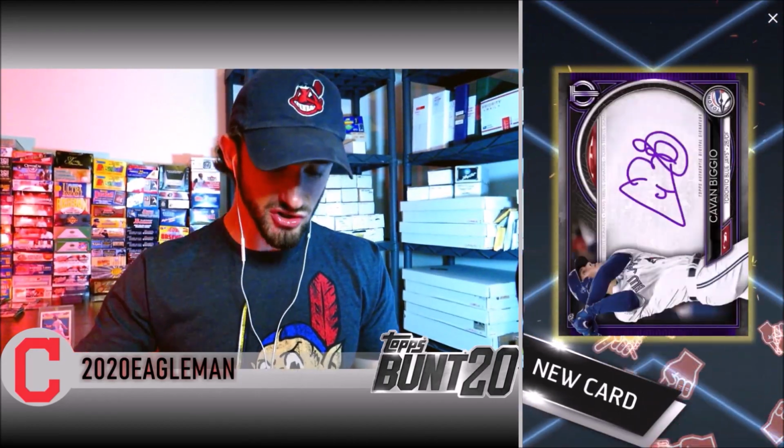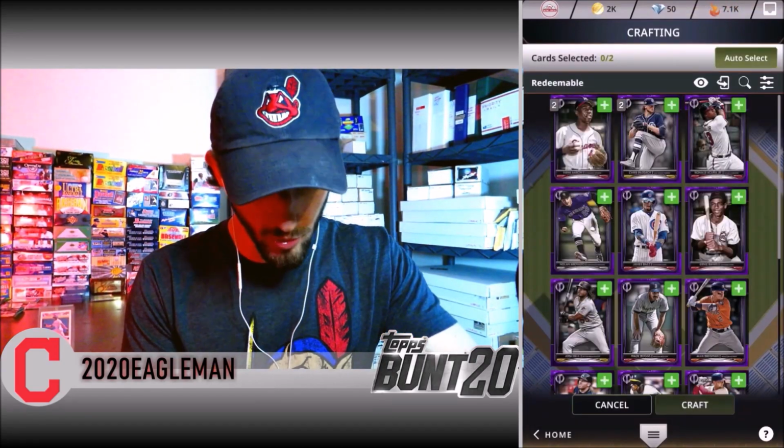But one more thing before we go. I'm going to do some crafts of my purple redeemable cards. Because I do have these. Let's go ahead and claim this one that I already had crafted up. All right, nice. There's a Kevin Biggio. These are rares, by the way. Yeah, just rares. Nothing crazy. But I think I have a few more duplicates. Okay, only one more duplicate that we'll craft up and see what other card we get.